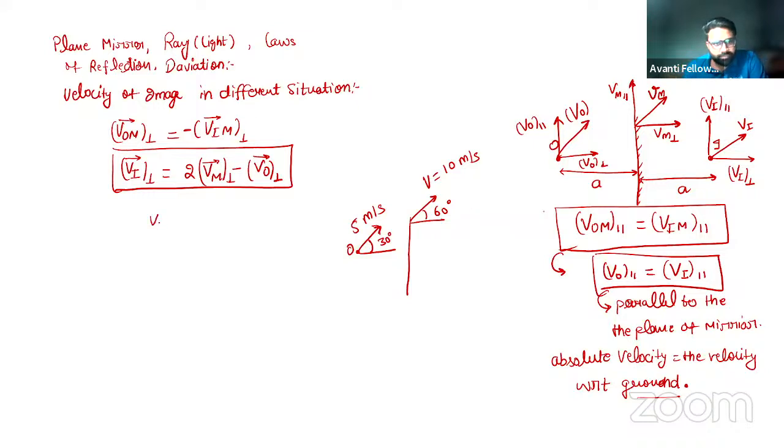Try to solve this. Find the object image velocity perpendicular and velocity of image parallel. Solve it, you have 1 minute. In 1 minute, try to solve this question. And everyone has to respond. There are 29 students here. So whoever understands that yes, I have to make some point here, try to solve this question. At least 60% of students should be able to solve this, okay? Both formulas are in front of you, velocity of object and velocity of image parallel and velocity of image perpendicular, both are in front of you, okay?